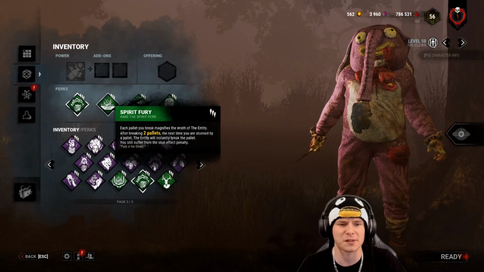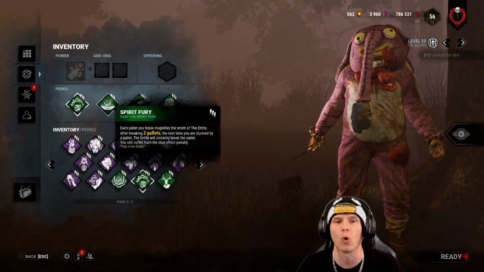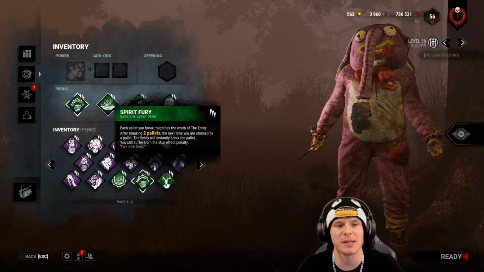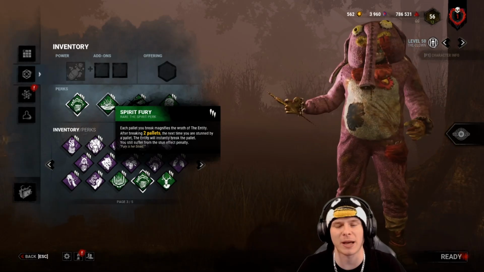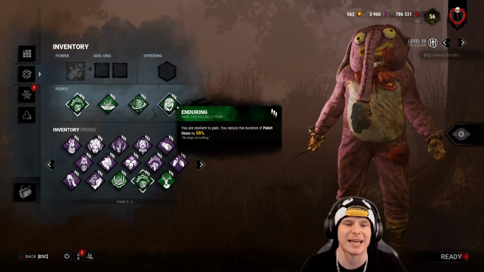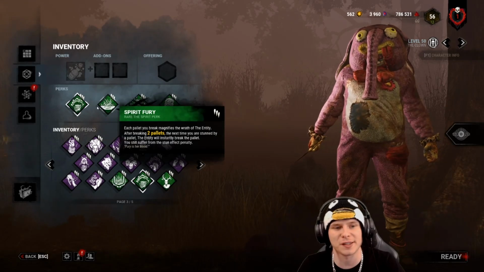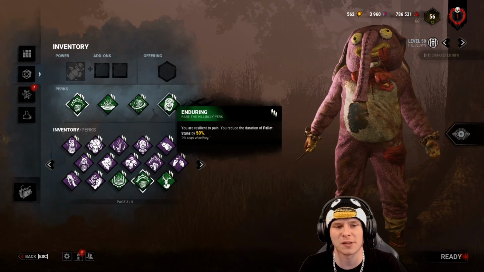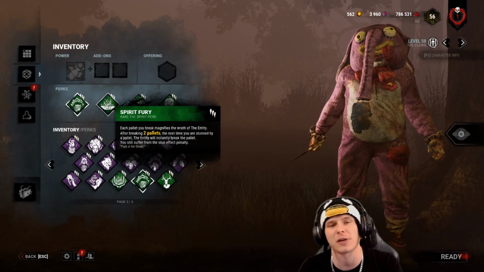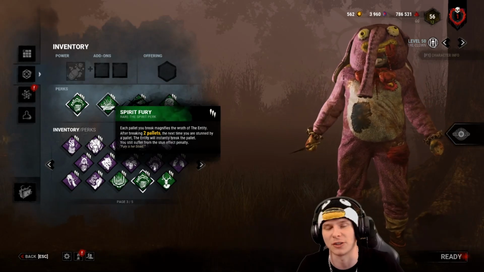Spirit's Fury. What does this do? After breaking 2 pallets, the next pallet that stuns me will automatically break. You heard it. The next pallet that stuns me will destroy itself. Now, by default, that stun would take 2.5, 3 seconds. But I have Enduring. Enduring allows me to recover 50% faster from being pallet stunned. So yes, Enduring stacks with Spirit's Fury. So all I have to do is break 2 pallets, and then the next pallet that stuns me, I'll be able to recover almost straight away and go straight onto the survivor. Very strong, very good and efficient at catching people off guard that don't know you have it up.